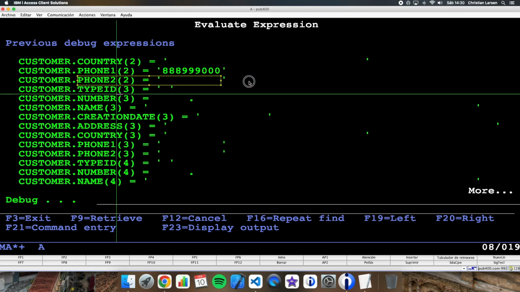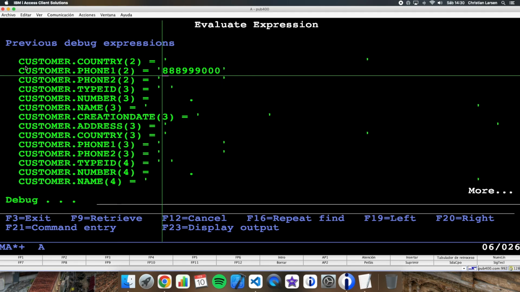The other has not been retrieved because it doesn't exist. And as in the last video's XML document, I had no country for this customer, so it works okay.